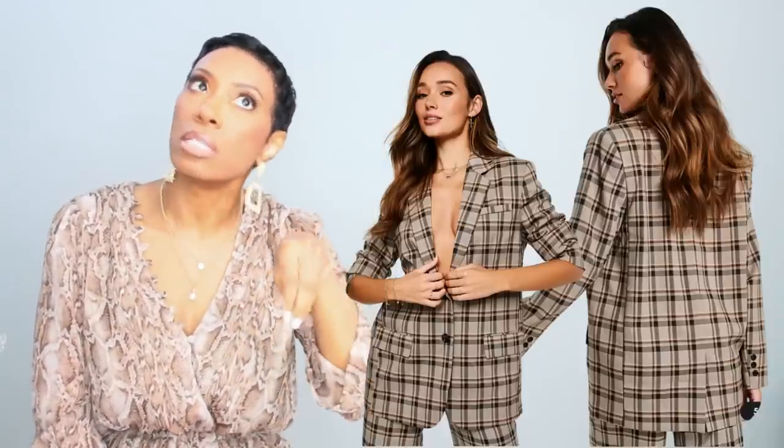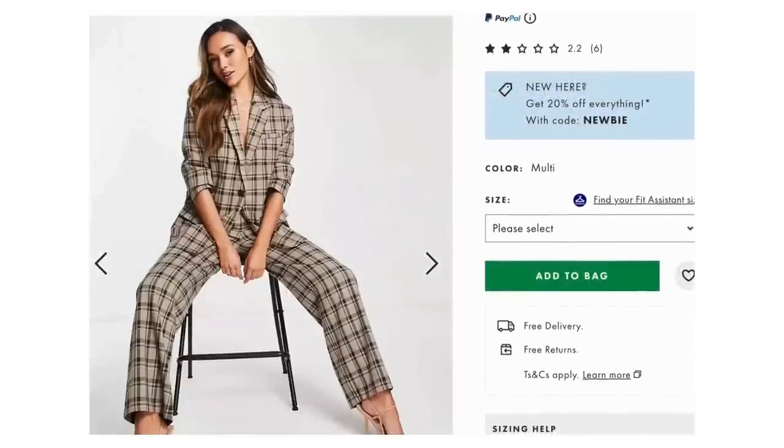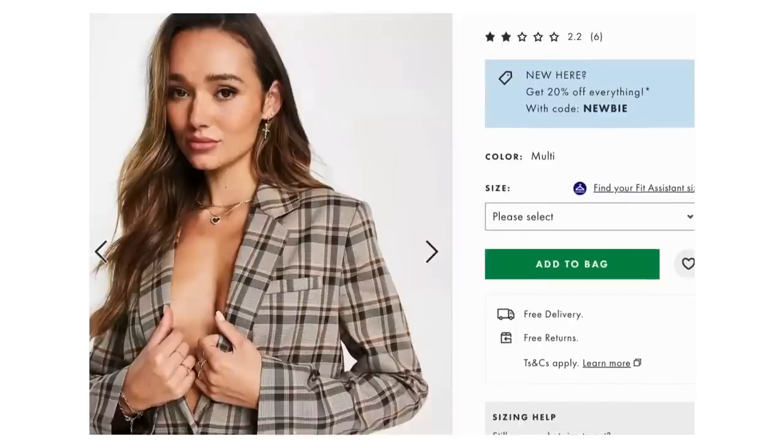Let's do it. Now, the blazer gave me a bit of a run for my money, but I did find it at Just Step Cousin House. I'm going to stop calling them step cousin. At this point, they've moved back to the category of just being your cousin. So not step cousin right now, but just cousin. Because they ain't back in the house yet where they're going to be a sibling, but cousin.